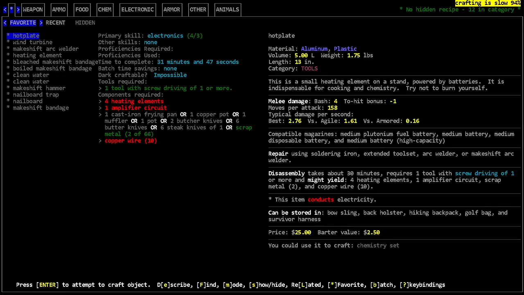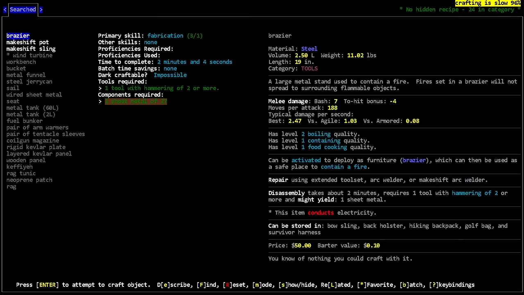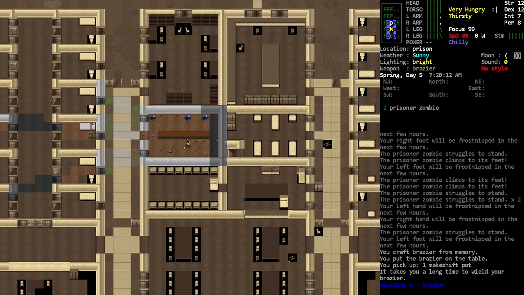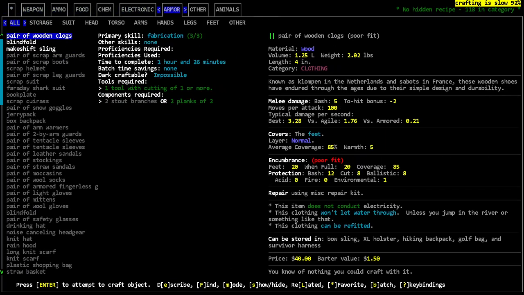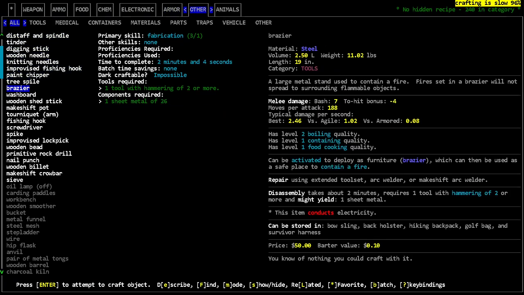And there was also something that used what else was there? Yeah, that we could use for cooking with a fire. We might want to make one of those. Yay. Those are both pretty decent things to have. And the sheet metal, you know, you never know what's gonna come in useful in this game.